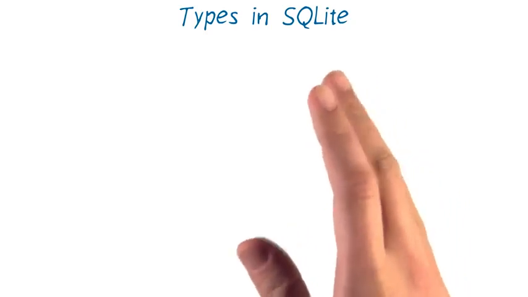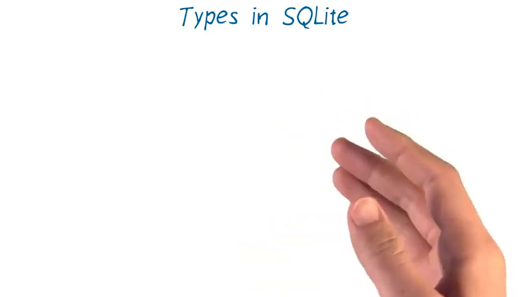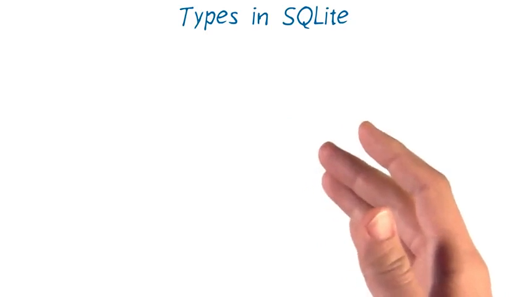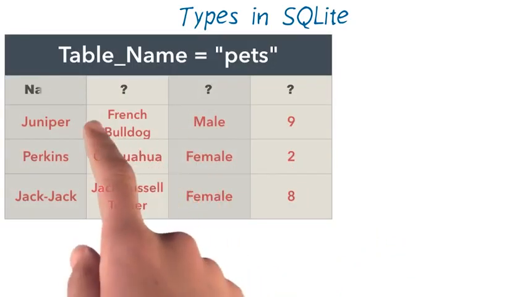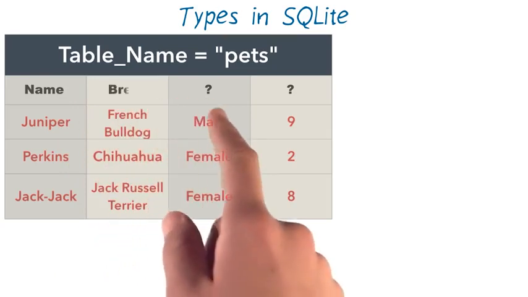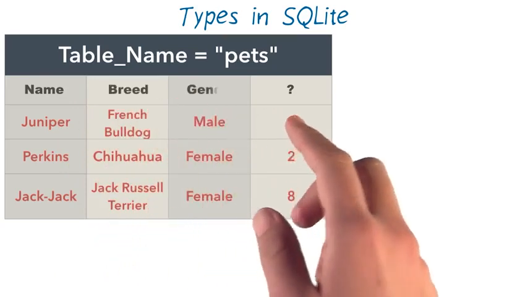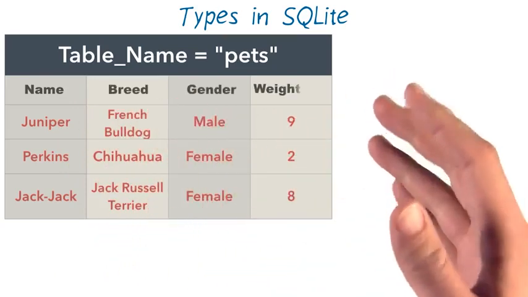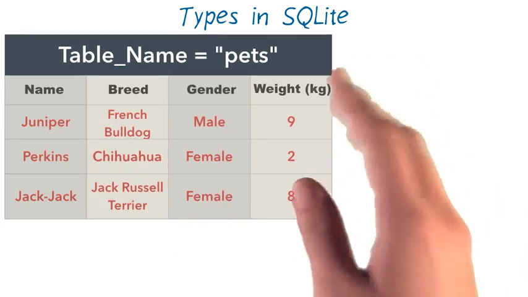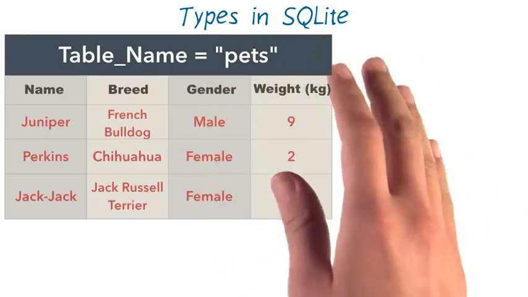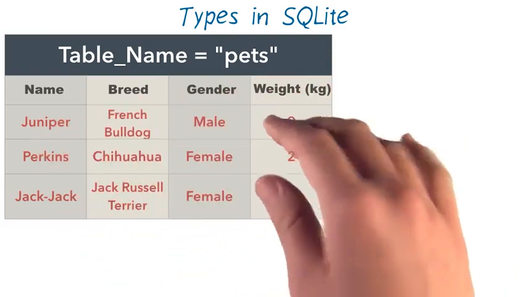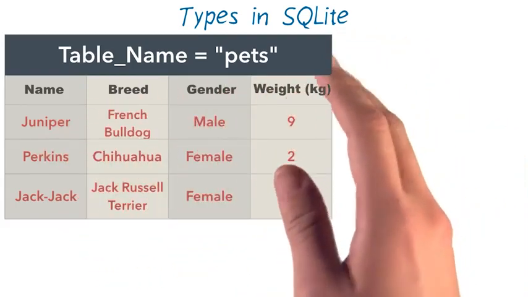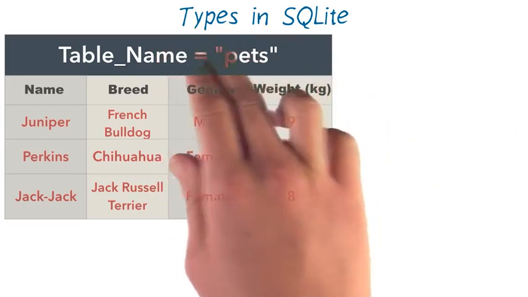Alright, so now that we've got our pets.db database file open, let's learn how to add a table to that database. So first off, here are the different columns that we decided would be in our table. And in order to make a table, we need to identify what the table would be called and what each of the columns would be called. And lastly, we need to determine what type each column should be.